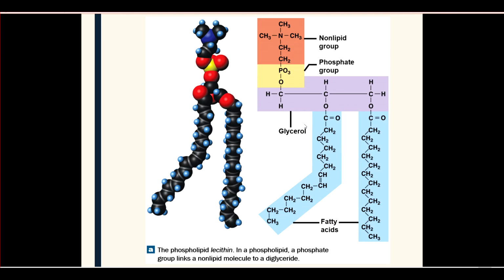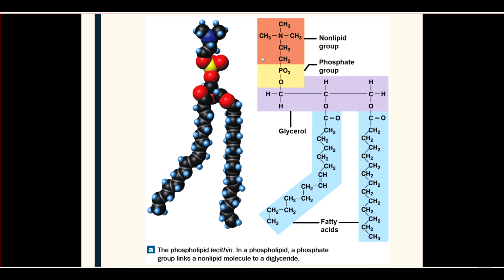So again, when you look at this, you go like, oh my goodness, this is a little bit intimidating. But watch this, guys. Here's our diglyceride. See the purple box right here? That was the glycerol. And then here's one fatty acid, right? If I was in class, I would ask you this, is this saturated or unsaturated? If you see the double bond right there, unsaturated. And also unsaturated fatty acids are usually bent. Then the other fatty acid is a straight chain with all single bonds, so this would be a saturated fatty acid. So we have a glycerol attached to two fatty acids. So this would be the diglyceride.